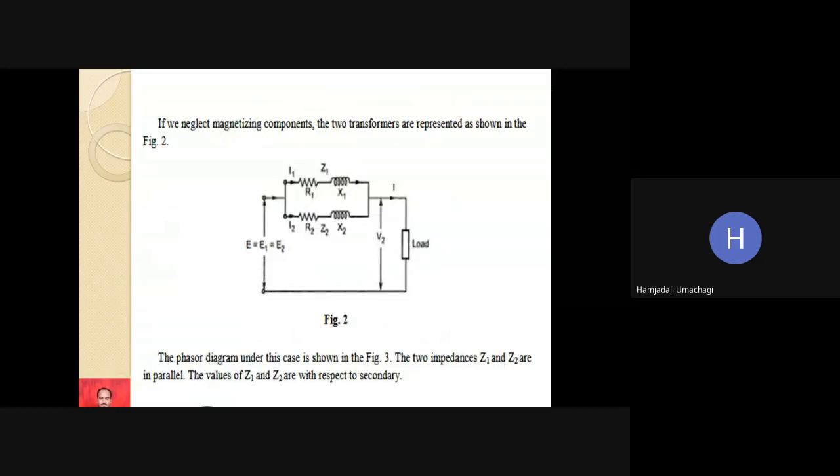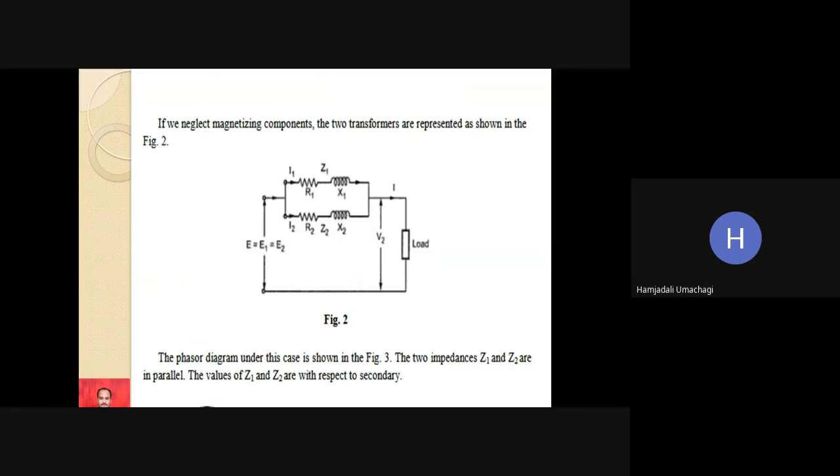Okay. Now, as seen from the phasor diagram, first we have to take V2 as reference. What is this V2? V2 is nothing but the load terminal voltage, the voltage available across the load. So V2 is equal to E minus I1 R1 plus I1 X1. Here you can see that the source voltages of both the transformers are equal. That is, E1 is equal to E2 is equal to E. Yes or no? So E1 is equal to E2 is equal to E.